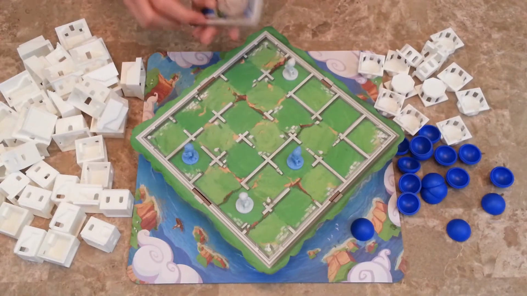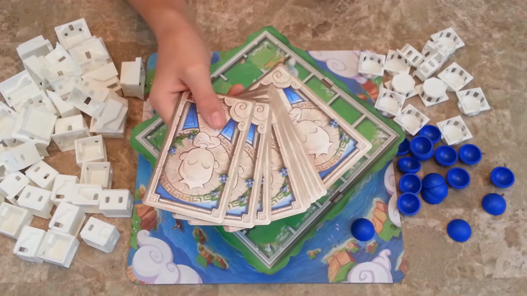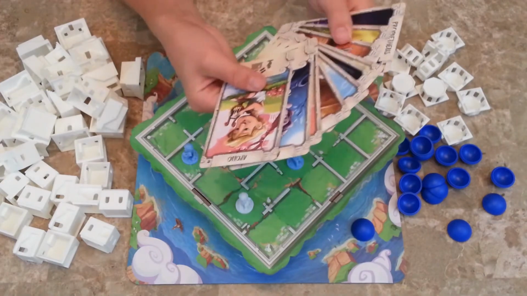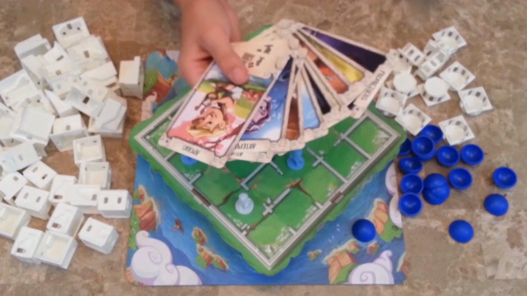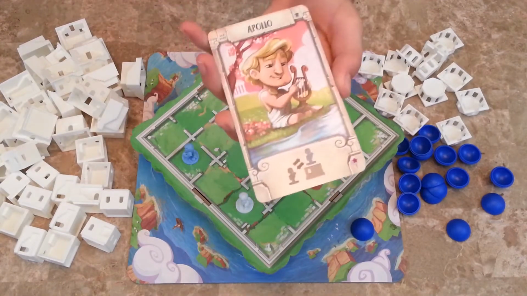Then you take the god cards, and either each player picks one or you deal them one at random. These are the beginning gods. They're simpler, and there are 10 of them. Now each player gets 1 of them. So I'm going to show you this one. Apollo, he's the first one.